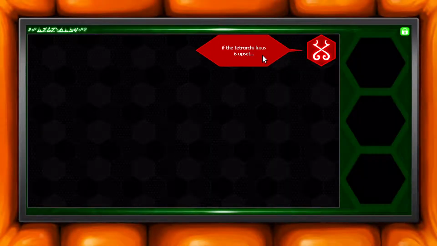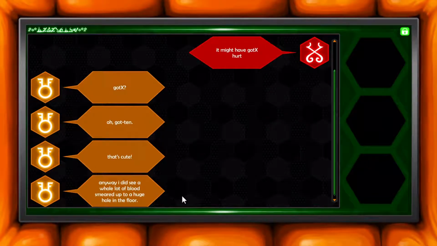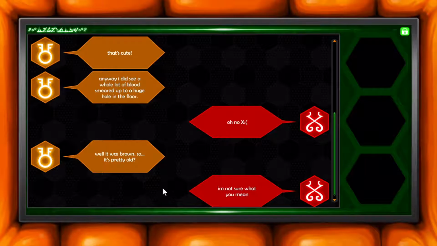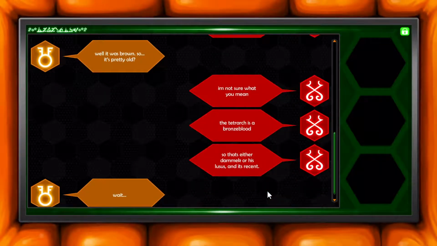If the Tetrarch's Lucis is upset, it might have gotten hurt. Yeah. That's cute. Assuming she's referring to gotten and not the fact that his Lucis is hurt. Anyway, I did see a whole lot of blood smeared up to the huge hole in the floor. Oh no. Well, it was brown, so it's pretty old. I'm not sure what you mean. The Tetrarch is a bronze blood. Okay, so I thought that was dirt on the grounds, but I guess it's blood. Also, I didn't know that Luci have the same blood color as their wards, I guess. So that's either Damek or his Lucis, and it's recent.